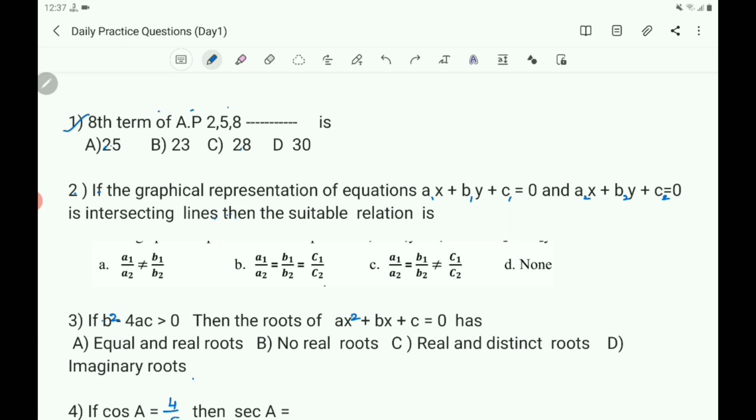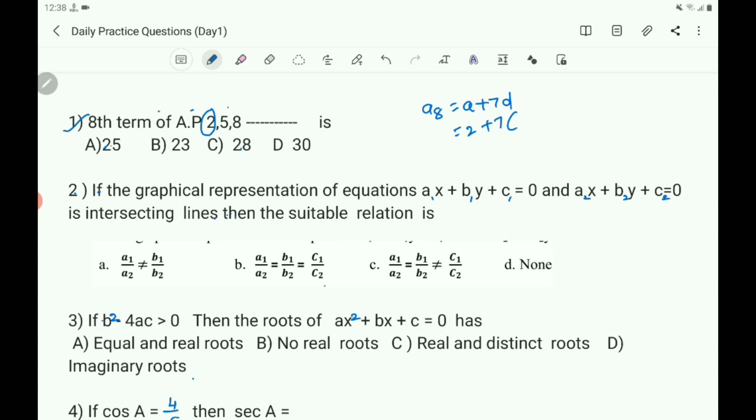So, you know the formula to find the nth term. Let us consider the 8th term, that is the nth term. So, you take a_n equals a plus (n minus 1)d. So, a8 means a plus 7d. Here what is a? a is the first term, 2. So, you can write 2 plus 7 d.